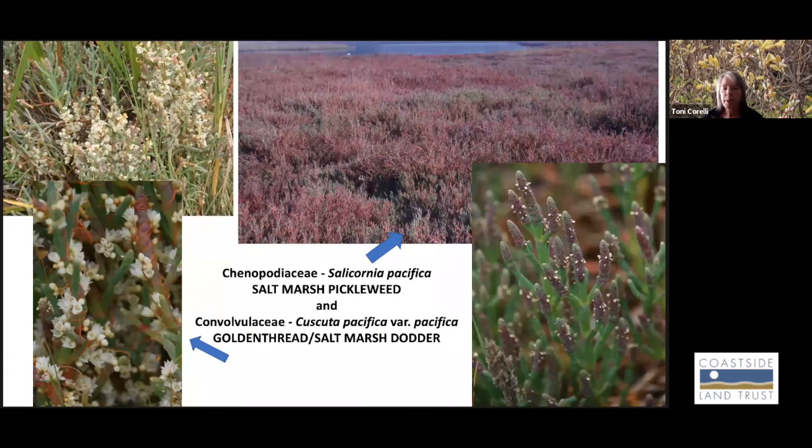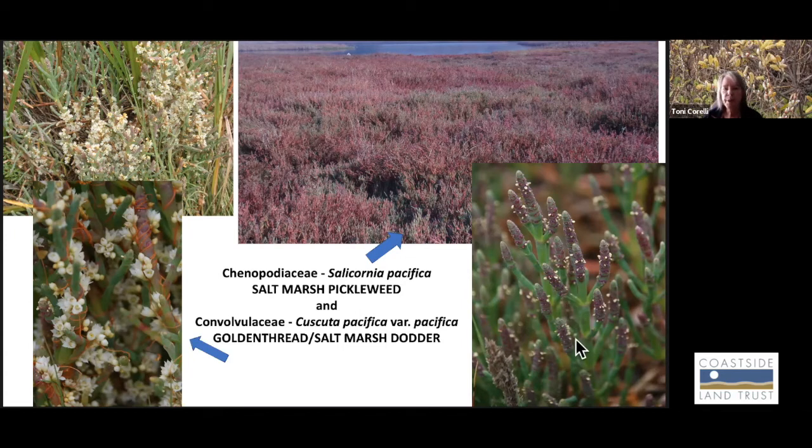Saltwater marsh pickleweed, shown here on the right, is also a halophyte and a common plant in our marsh habitats. Pickleweed is a salt accumulator, taking up salt and storing it in special chambers at the terminal segments of its stems. When these become full of briny water, they turn red and drop off from the plant, removing the salty part of the plant. So when you see this red coloration in the marsh, you know that these are going to be dropping off. It gives beautiful fall color.